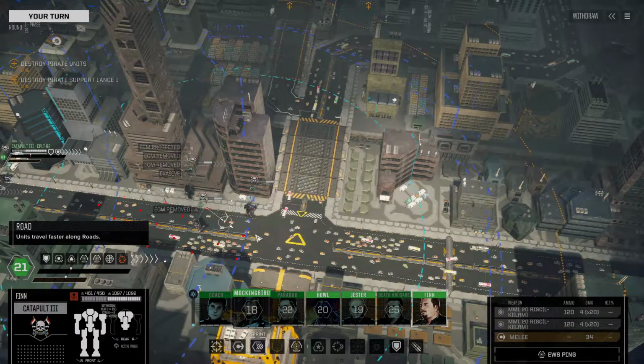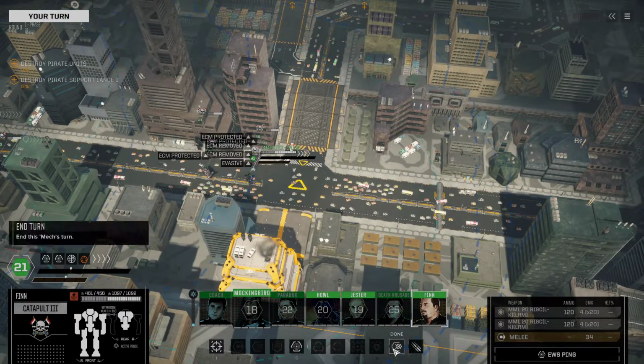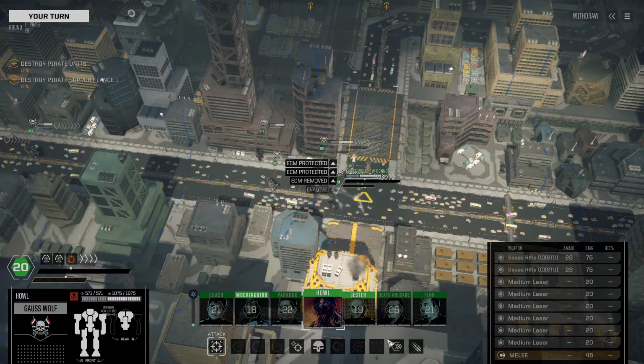So I can use this mech sort of as a fire support role, or, well, close range fire support role, or as a more straight up in your face brawler, and that's actually going to be the plan. So yeah, if we can get it done, it's going to be hilarious. And if not, then it'll be somewhat disappointing.